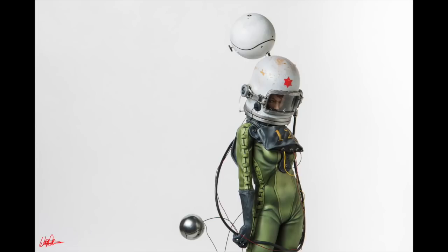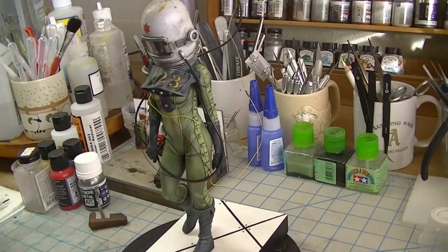Okay, so there you go — that's what she looks like all finished up. I've got her here on the bench and I just want to give, as usual, a little bit of a rundown about how I did what I did and what I think about the kit overall. This thing for me really was a real exploration of technique and of trying to expand my skills and my understanding in particular of how to paint figures and do a lot of that work with oils.